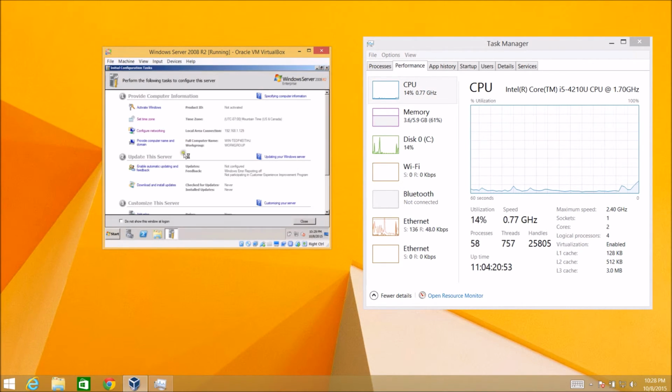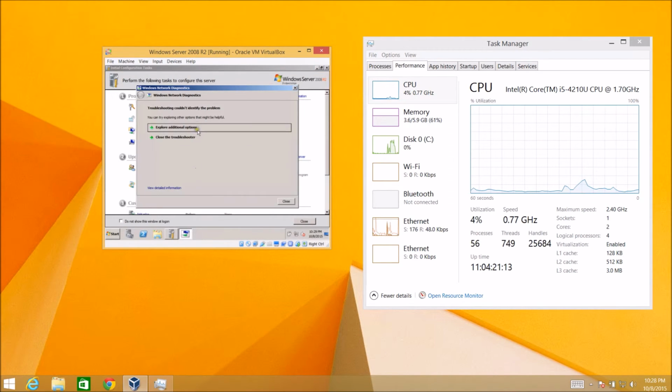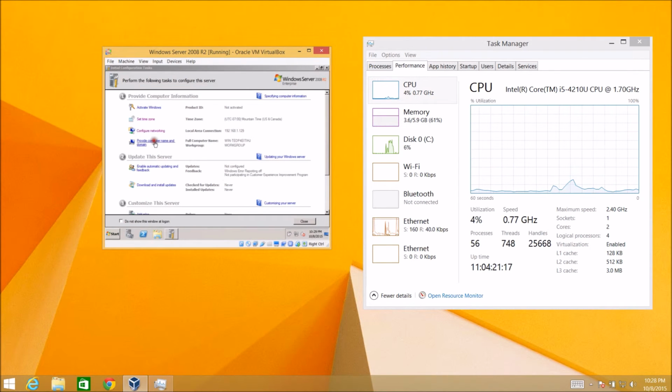Now this should open up the diagnosing window to make sure that there are no issues with my network connection. This is something you don't really have to do, but I highly recommend you do it if you are using a virtual machine to install your server on. But that is up to you, and it is completely optional. So it did open down here. And it didn't identify any issues, so we are connected to the network for sure.